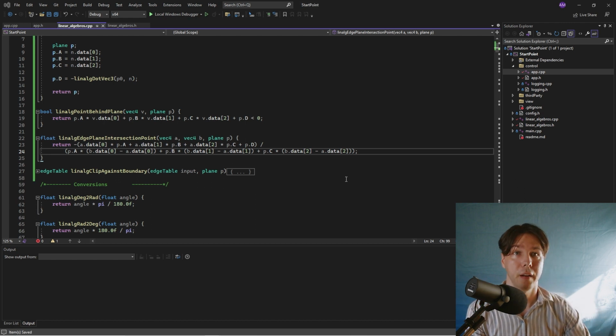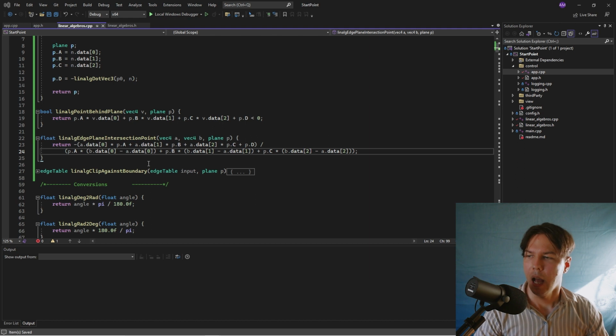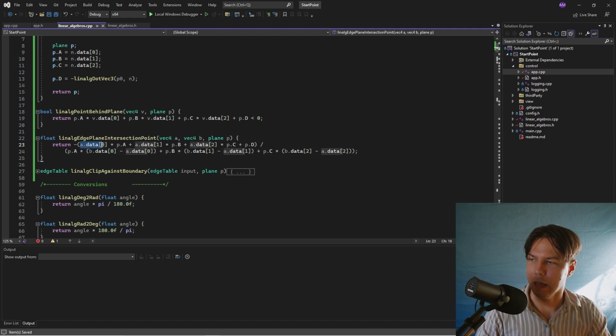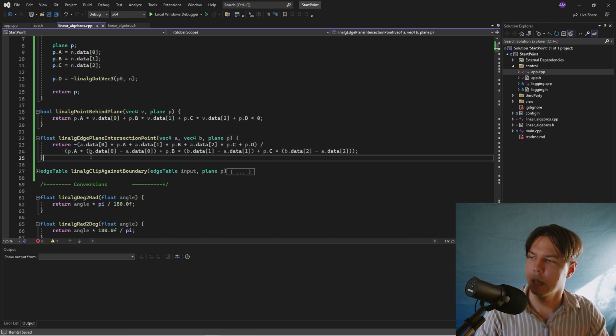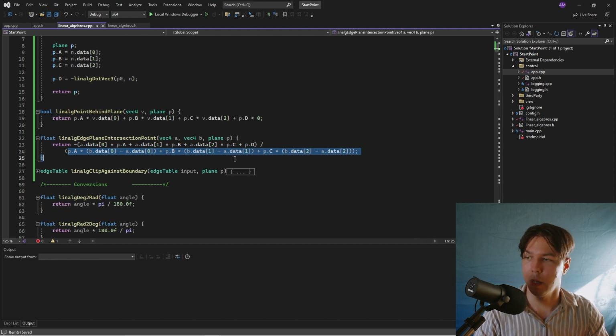There we have it. So yeah, a little messy, but again, as you can see, we're taking really the dot product of the A point with the plane's parameters. We're adding on that PD. And then the denominator is the dot product of the plane's normal with the direction vector from A to B.